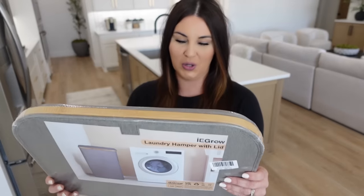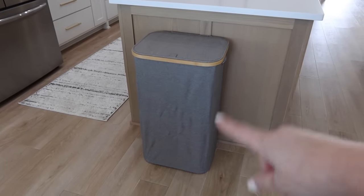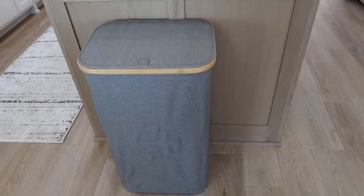Next up we're talking about laundry. Laundry is something we have to do almost every single day of our adulthood, so if you can make it interesting or pretty, do it. Having really cute hampers helps, and every time I show one in my cleaning videos I get asked for the link. If you're over the plastic ones, make it pretty. So I grabbed this one — it takes less than five minutes to put together. It has a nice material, wood handles, and a lid so you don't see all the dirty laundry.